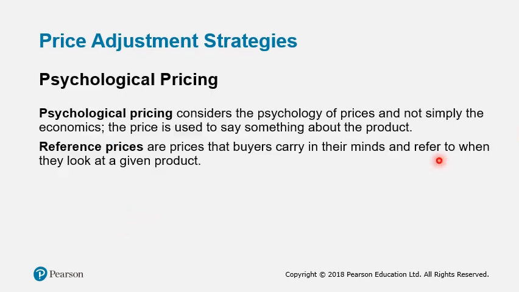Next is psychological pricing. Like I told you just now, it's about 9 ringgit 99 or 999 cents. Then you have the reference prices. Reference prices are prices that buyers carry in their minds and refer to when they look at a given product. So reference price is when you already know previously how much a particular product costs. Typically Maggi is 4 ringgit 80 cents, so when you want to buy, you will always remember Maggi is 480. But then when you go to that shop, Maggi today is 420, it's cheap, so I can get 2 packets. Or you say, oh, 480 last time I bought it, now it's already 520. Oh, this is expensive, I don't want to buy now. So that is reference prices.